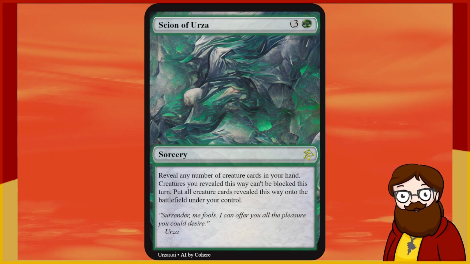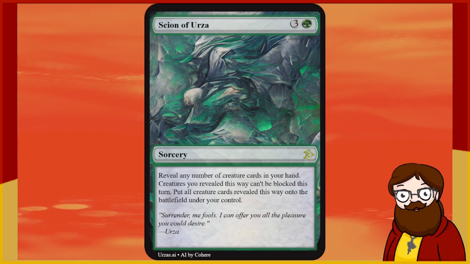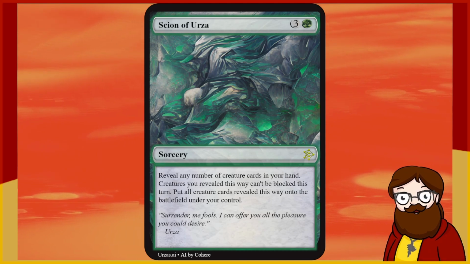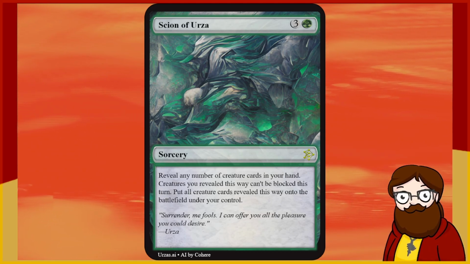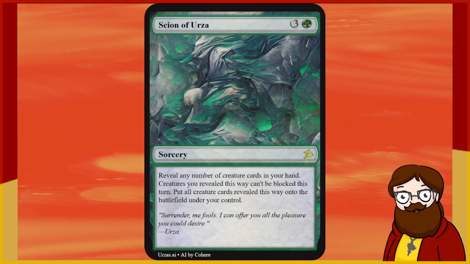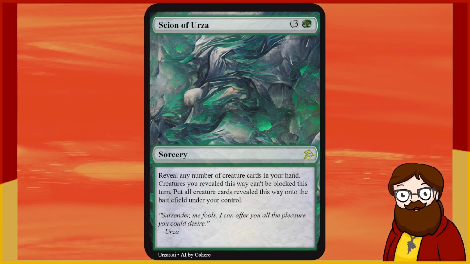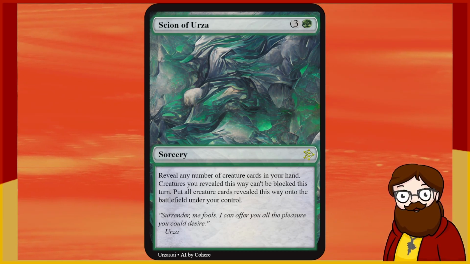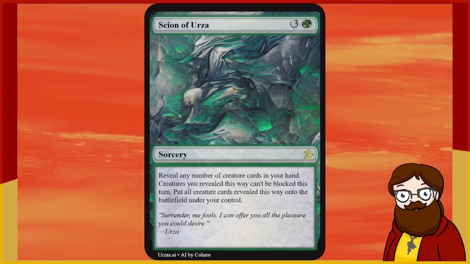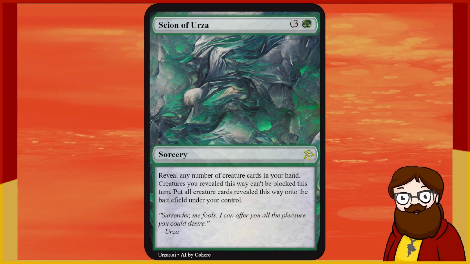Scion of Urza is a 4-mana green sorcery. Ooh. Reveal any number of creature cards in your hand. Creatures you revealed this way can't be blocked this turn. Put all creature cards revealed this way onto the battlefield. Oh, okay. I was like, that doesn't make any sense. They're in your hand. So, actually, let's talk about this card. I don't remember if I made this one or not. B might have. This looks like the kind of card that I might have saved just because I wanted to discuss it. Because, what do you think happens, right?